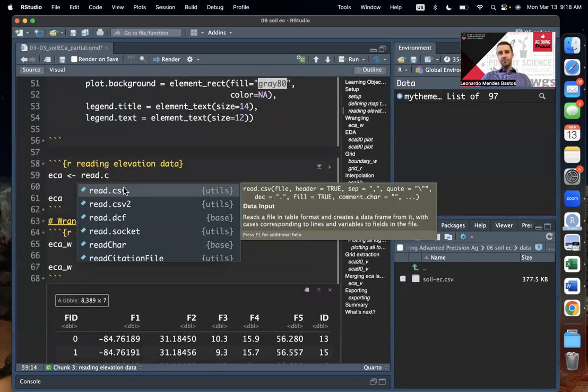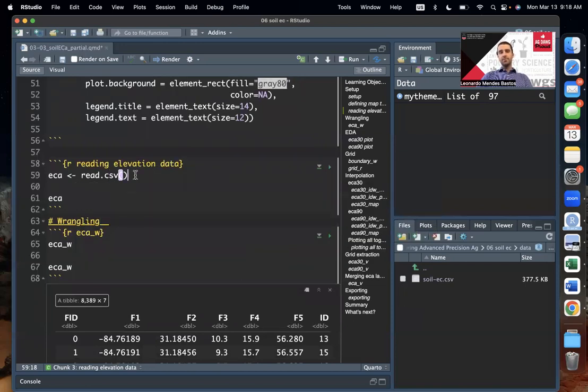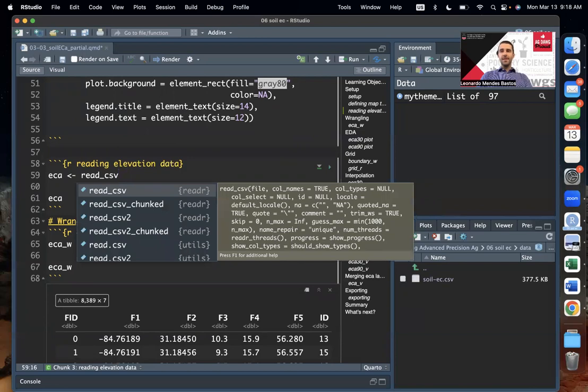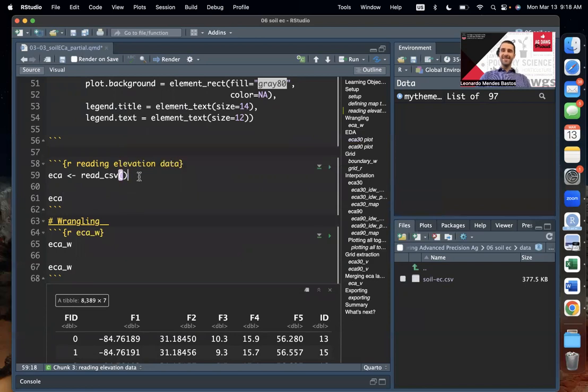It's going to be the same results for the most part. I do prefer read_csv because it treats the data as a tibble, and we don't have to get into that conversation now. But you can use either one to import a CSV. Okay, I just needed that clarification. Thank you. No worries.